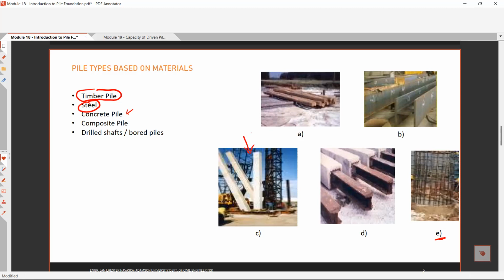Okay. So the problem with this one is masyado siyang brittle, di ba? Bakit brittle? Kasi walang tension capacity, walang tensile capacity yung piles. Dahil 'di ba ang concrete is high in compression but very weak in tension. So kapag hindi ka nag-provide ng reinforcement dun sa concrete piles mo, so the failure is more brittle, okay? Ibig sabihin para siyang sa Tagalog is malutong. Mas malutong siya pag nasira. Okay, pag nag-crack siya, para siyang chocolate bar kapag krenak mo, 'di ba?